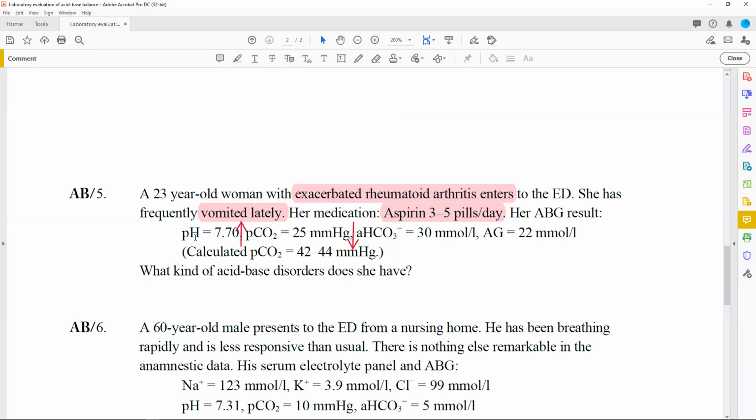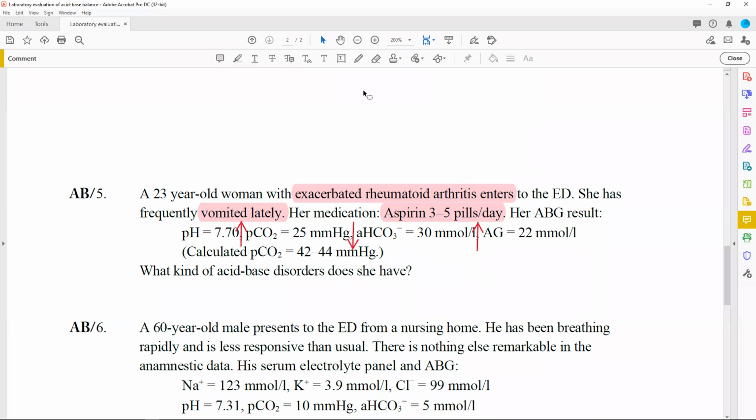Okay, that's fine. Good. And then we have our bicarbonate, which is 30. So it went up. So this is a metabolic acidosis. Oh, alkalosis, sorry. So now we have two parameters, both the respiratory parameter and the metabolic parameter, explaining the changes of pH. Again, that's a mixed acid-base disorder, yes?